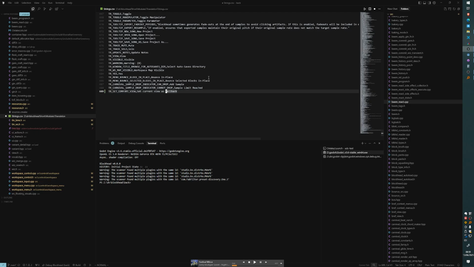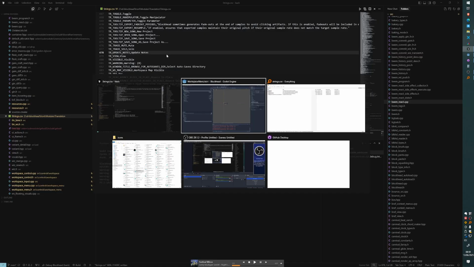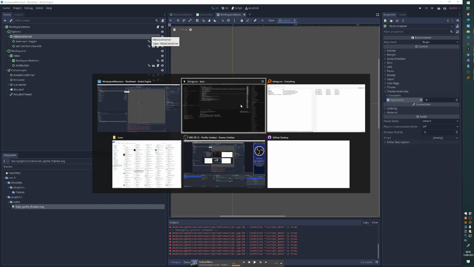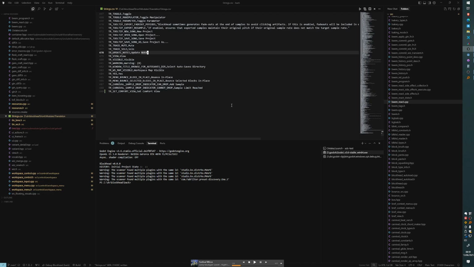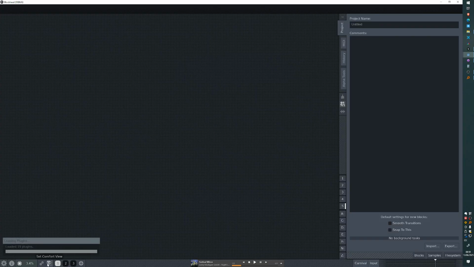I don't know. Let's just call it comfort view. Set as comfort view. Set comfort view. And then the description would be something like fallback to comfort view. I don't know. I'm not a software designer. I don't know what I'm doing. I'm an engineer. Set comfort view.